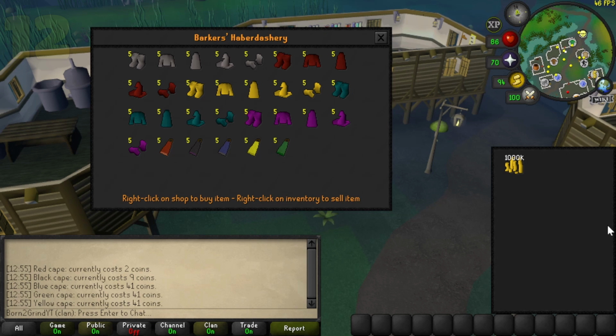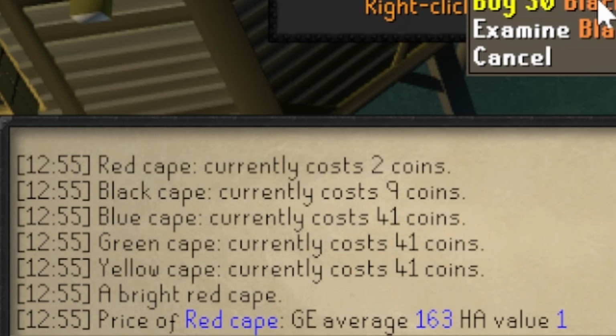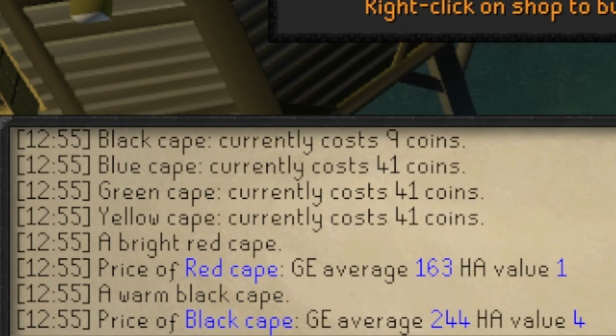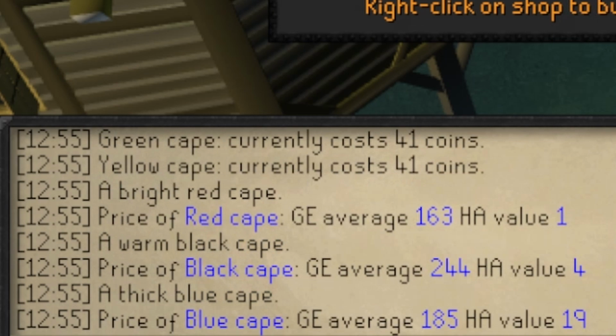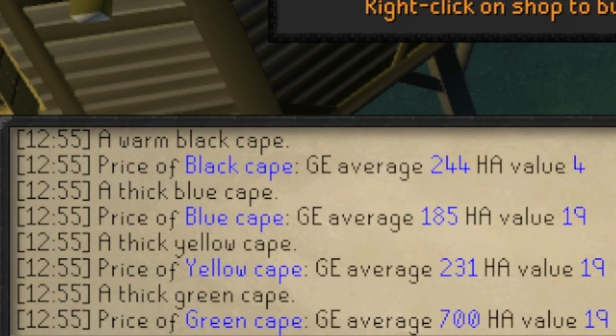The second stop in Canifis is Barker's Haberdashery, the clothing store. We're looking at capes right now, but he's got a whole lot going on. Red capes sell for 163, black for 244. Blue for 185, yellow for 231, and the green is going for 700.